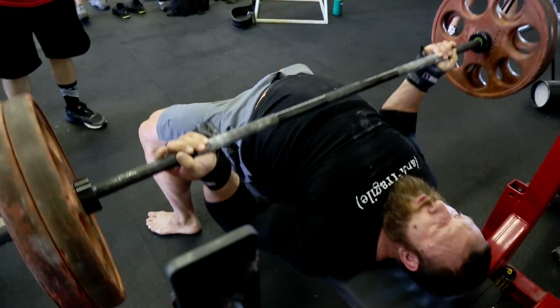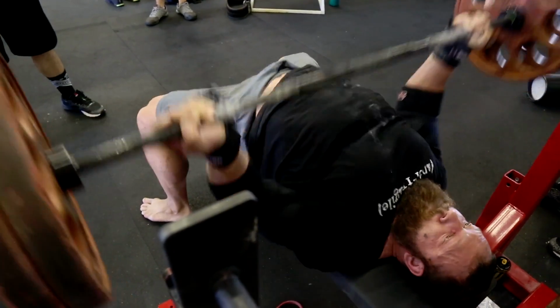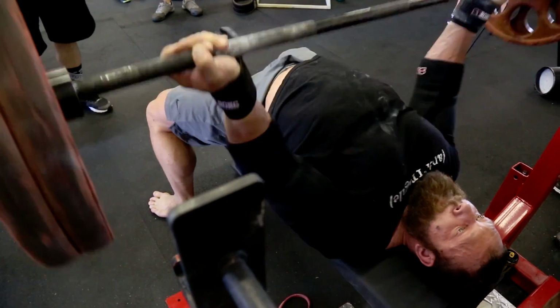I'm not planning on competing on the bench press right now, so it's a great time to play around with something that's different. And I'm moving forward. Every week I'm able to progress on it. Once that slows down, I'll switch to something else.